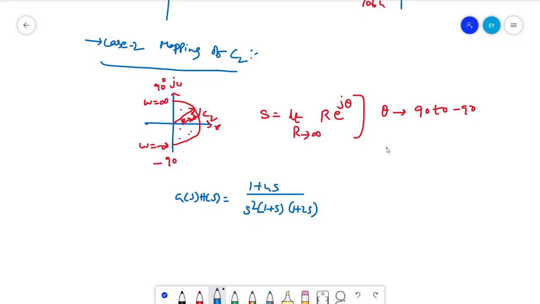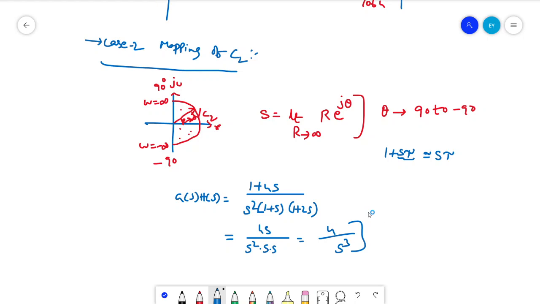In the transfer function, if you have 1 plus s tau, where s tends to R e power j theta and R is infinity, infinity plus 1 will be infinity. So we can write this as approximately s tau. So from here we can eliminate the 1 and 1 in the denominator. So how it becomes is 4s divided by s square into s into s. The s's will get cancelled out, and we get 4 by s cube.